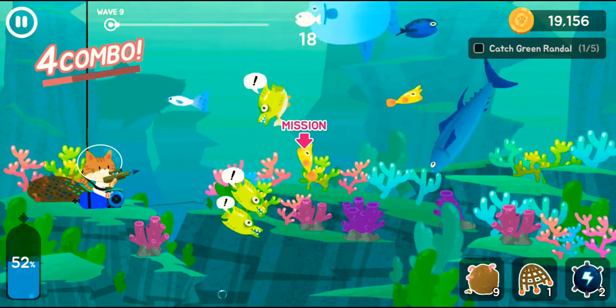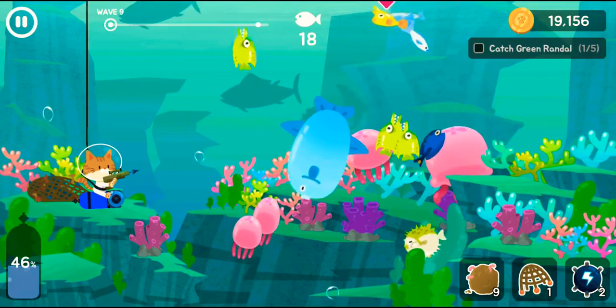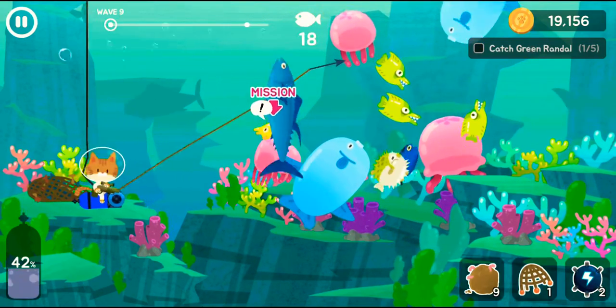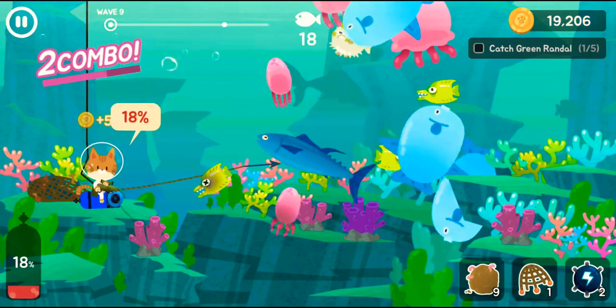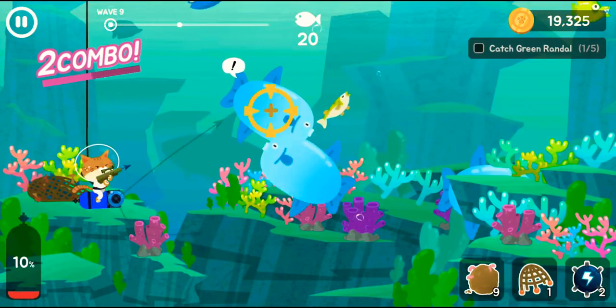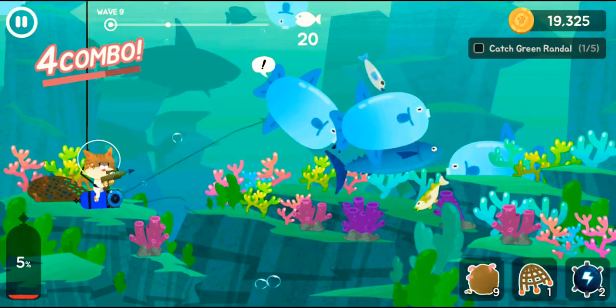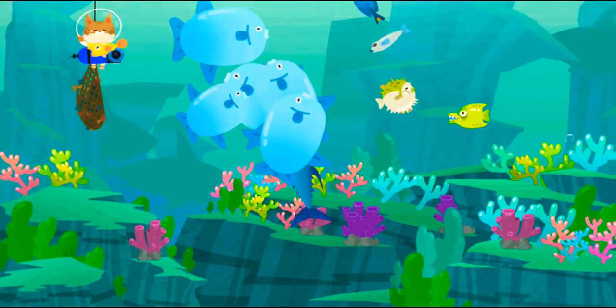What? How was that my mission? Oh, the mission's. What? There's not even a green Randall. Why is this my mission, man? Come on, butterfly fishes. You guys are so evil. Unlucky, man. I just got one green Randall.